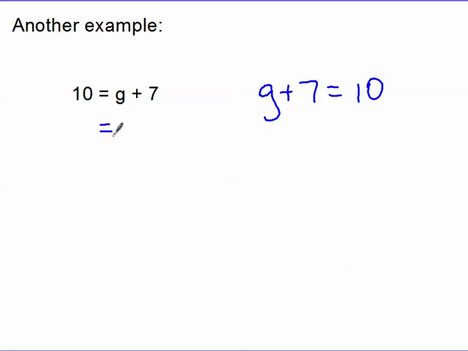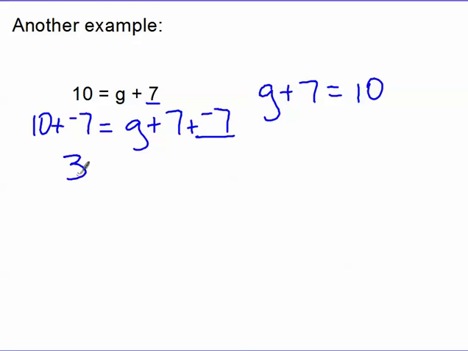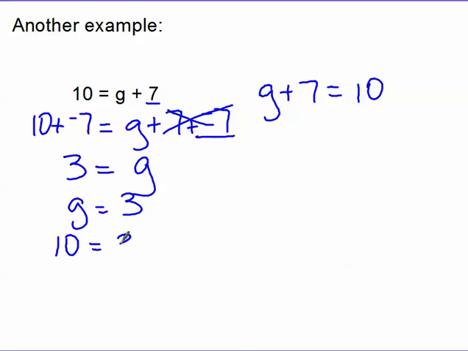So now I just start on the side with the g. So I still need to get rid of that 7. And how do we do that? We add its opposite. So g plus 7 plus negative 7. There's the opposite. So this is what I have to add on the other side. So I just move over a little bit and put the 10 plus the new thing, negative 7. Now we just simplify. 10 and negative 7 make 3 equals, my 7's disappear, and I'm left with 3 is equal to g, or g is equal to 3, whichever other way you want to write it. And if we were to plug that back in, 10 equals 3 plus 7, that is a true statement.